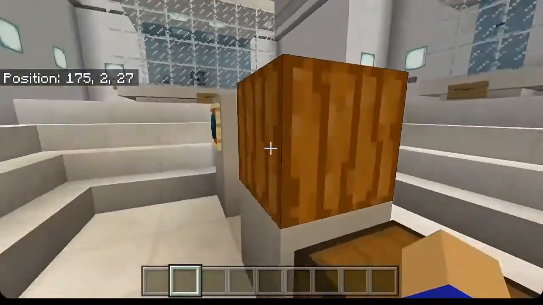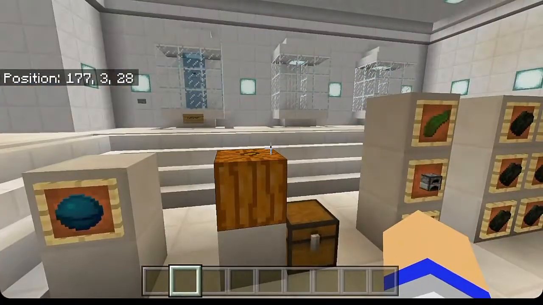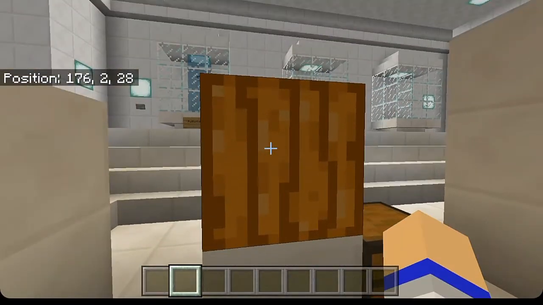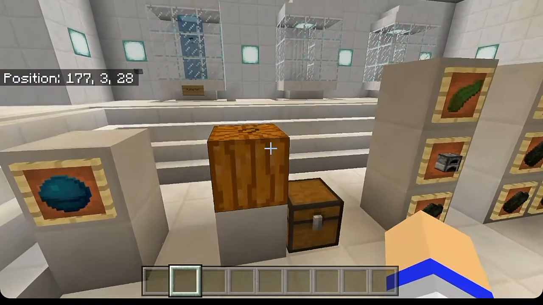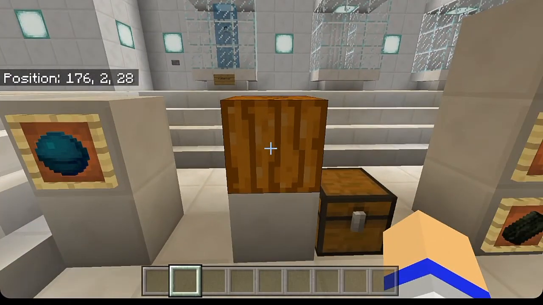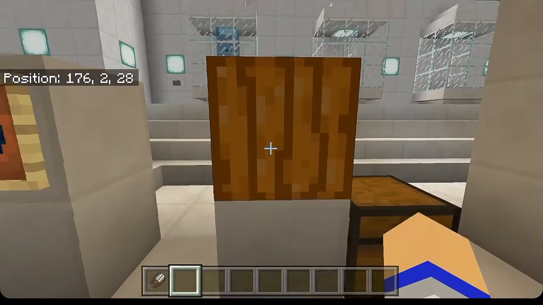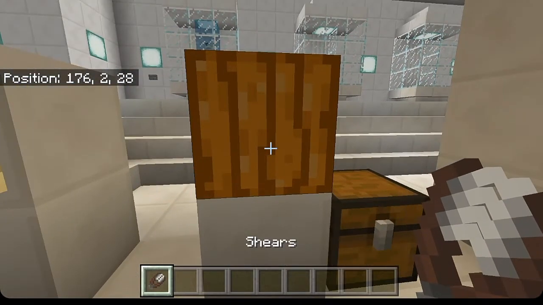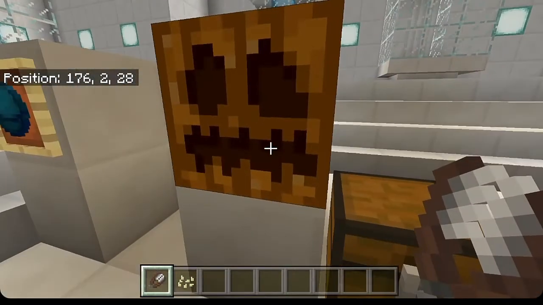You don't actually see anything special about this pumpkin, but Mojang decided to make it so that when these grow, by default, they do not have a face on them, which is something Mojang has been needing to implement for a long time. If you want to get a face on a pumpkin, you need shears. Go ahead and use your shears on the pumpkin, and that will give you your pumpkin face.